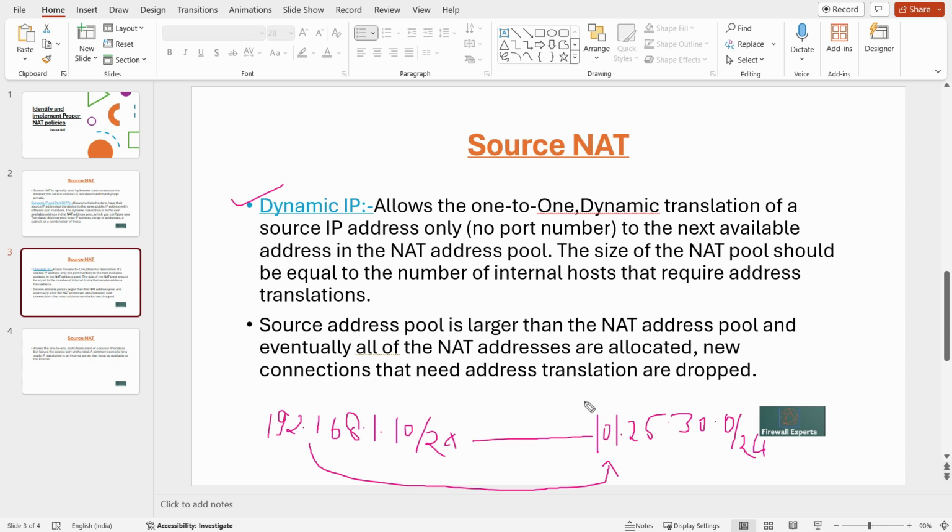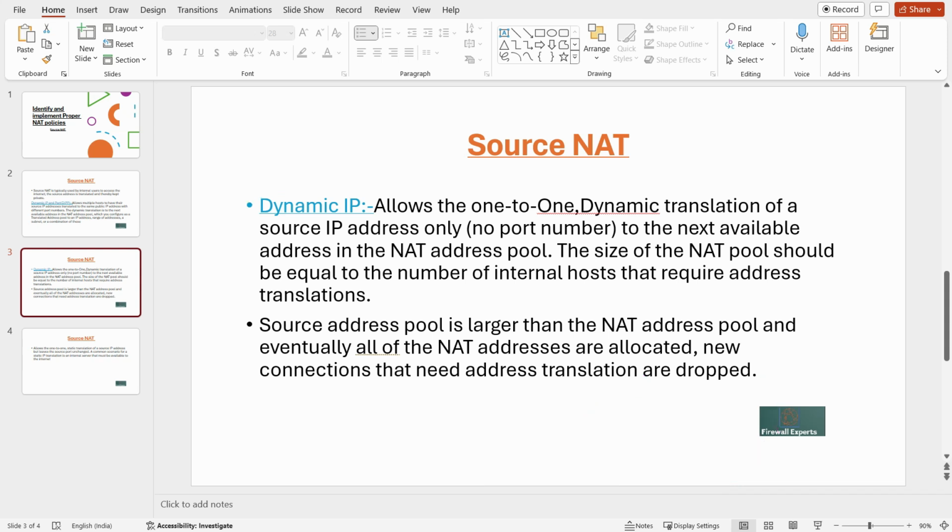If you have a large number of public IP addresses and your organization requires it, you can do the NAT in this way, where you need a same-size block of subnet, so that when users want to access the internet, they will pick any available IP in this pool. If you don't have enough IP addresses in the public range, then new connections will be dropped. So this is related to dynamic IP.